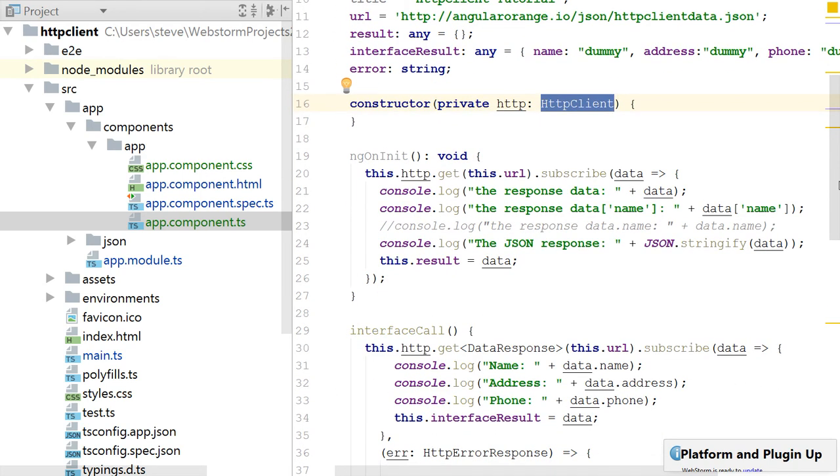I like it. Anyway, point is that I have this ngOnInit, and I do an HTTP get on my URL. My URL is pointing to my JSON data out on the cloud. Okay, so I subscribe to it, I get the data. I show you the response data, I show you the data response name. If I try to reference the data using the dot notation, you will get a TypeScript error. My Angular code doesn't know the type of this data.